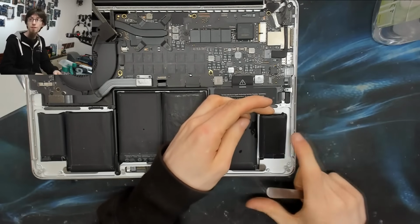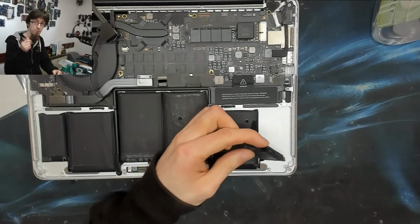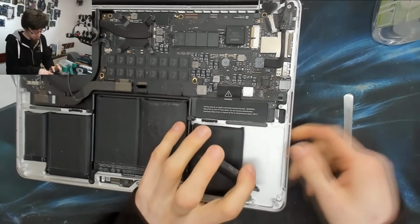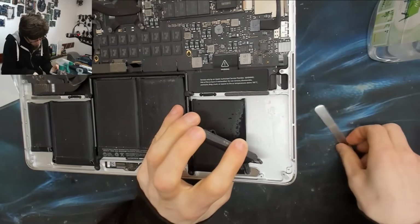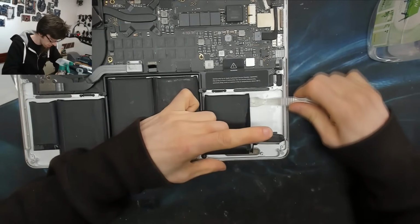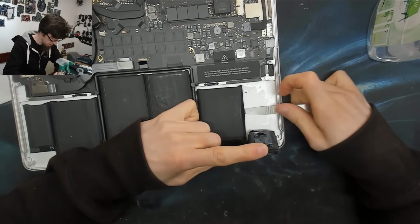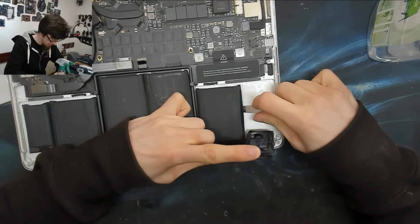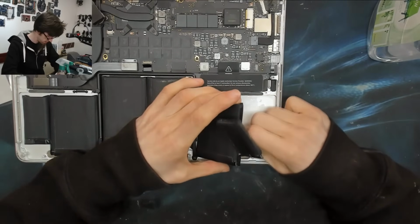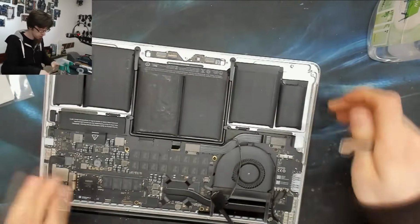Now, these outer ones are very easy on the 13-inch. As we get onto the bigger cells, it gets harder because there's more glue. But that's basically the technique I'm going to use here. We're going to get alcohol under the cell and then pry it out. There we go. That's those two outer ones. Now I'm going to spin the laptop around and do the other two outer ones.